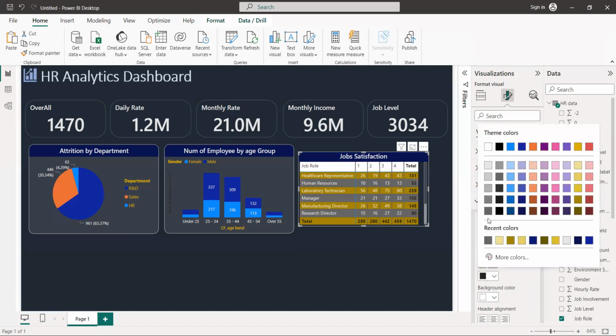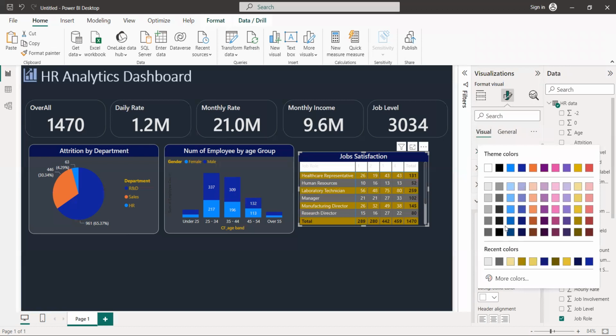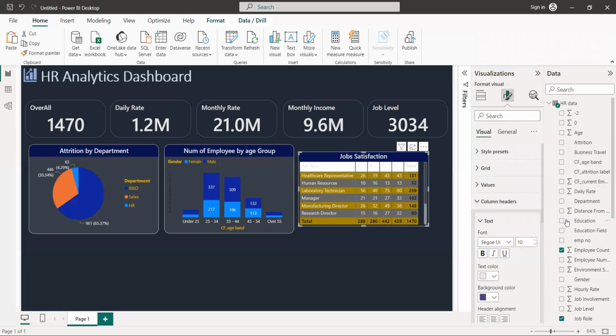Let's go to the header. We want to change the color and the background color. To which one? I think we use this one. Yes, it looks nice.